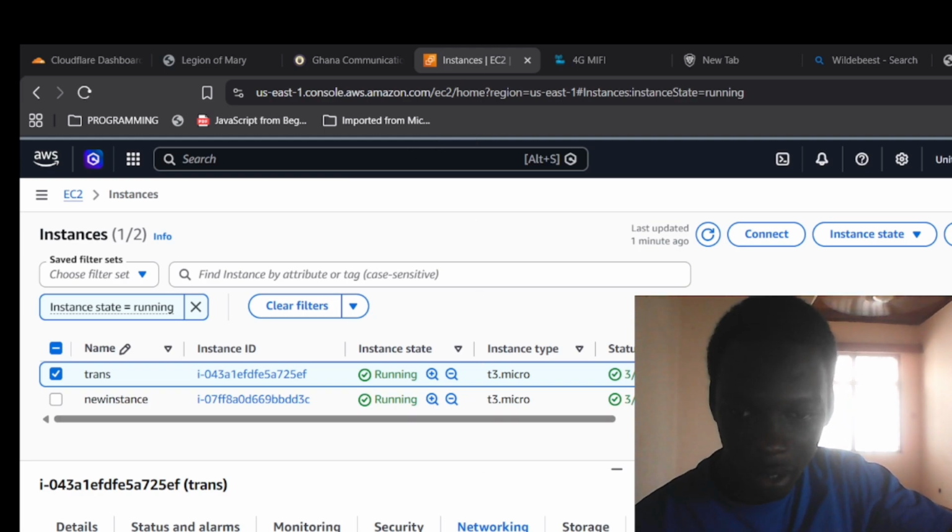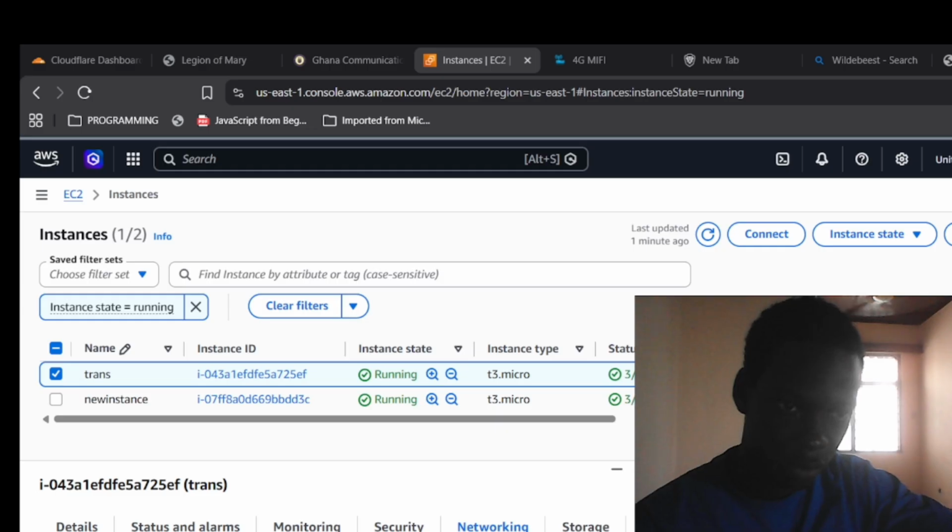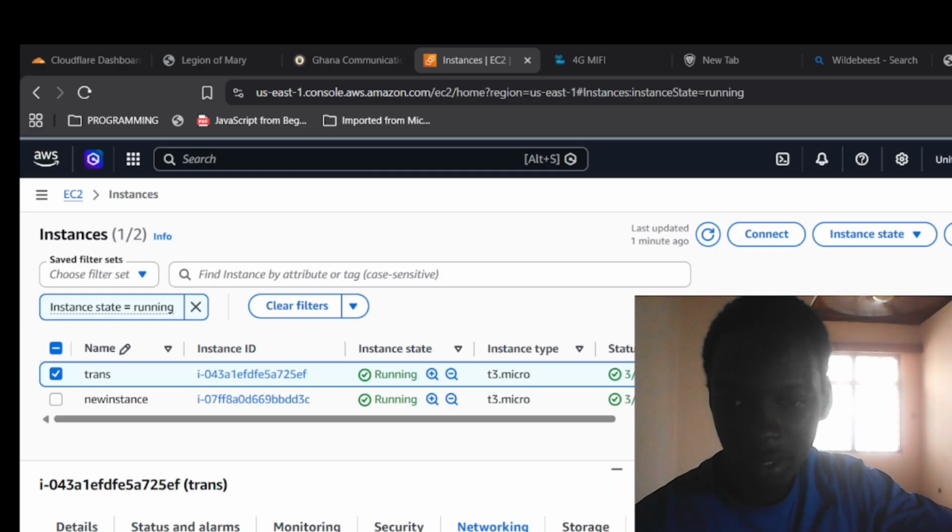So from there, when you are typing your command, you bring the address.